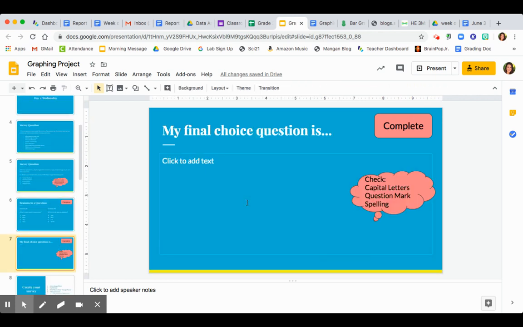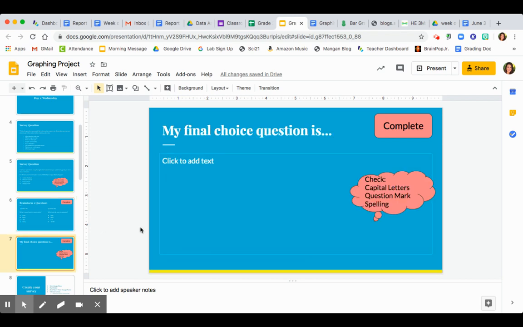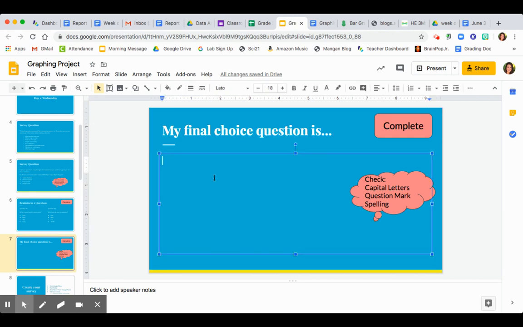All right. Here we have another one that says complete. So after looking at my 2 questions, I want to think, which one do I really want to know the answer to? Am I going to paint my room a different color? Am I going to get a pet? In my house, I think I have a better chance of painting my room a different color. So I'm going to write my final question here, making sure that I check for capital letters, question marks, and spelling.